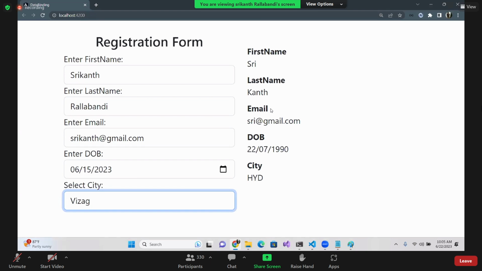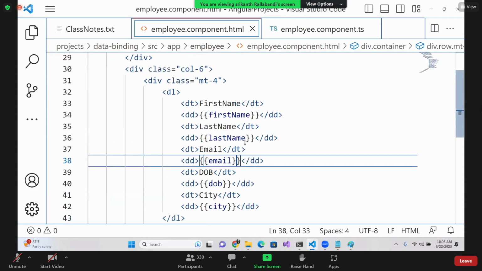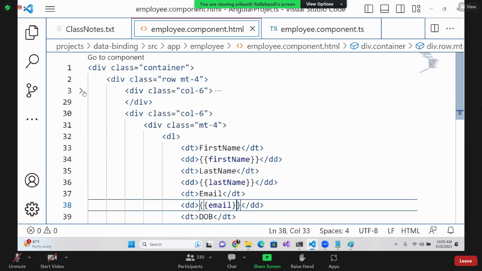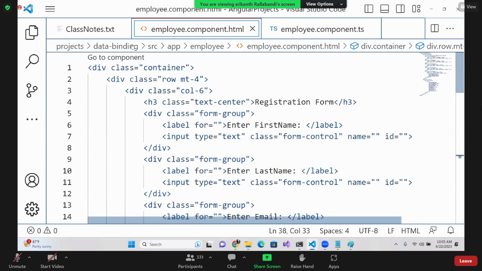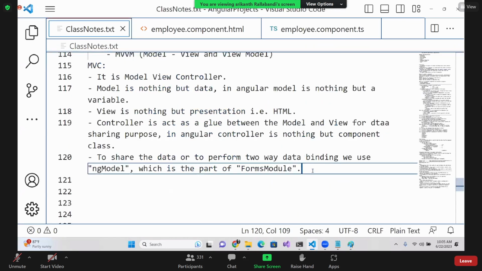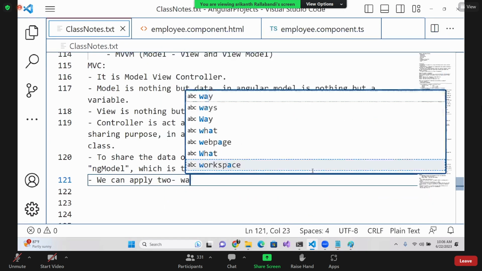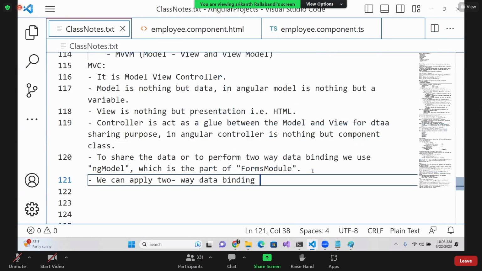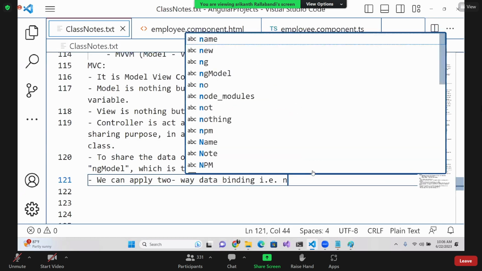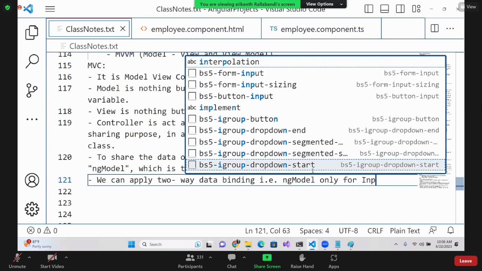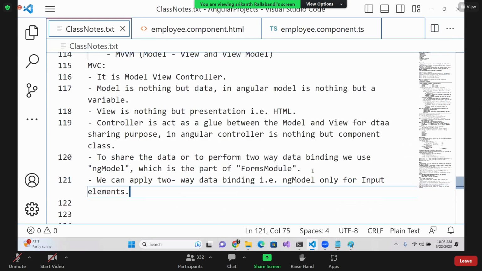Now how can we implement it? To implement it, we use ngModel. Let me go to ngModel, and one more thing I'll write here. We can apply two-way data binding, ngModel, only for input elements, because two-way data binding means HTML to component.